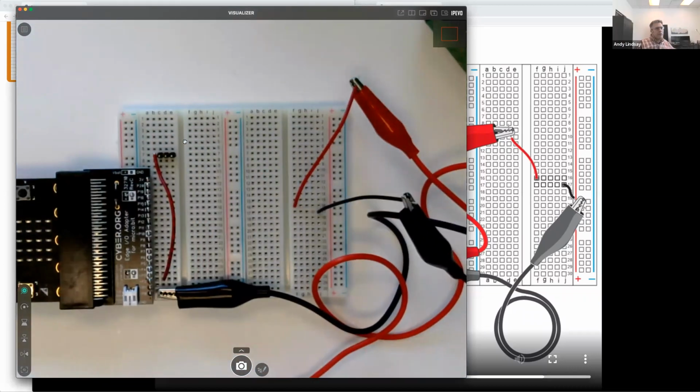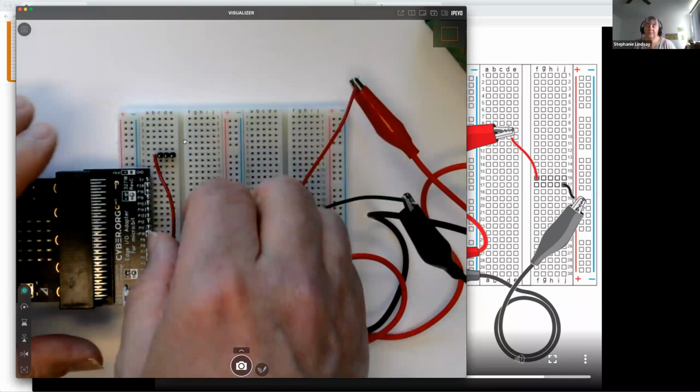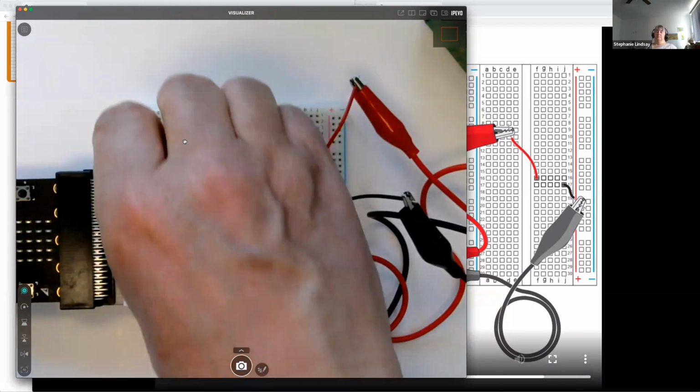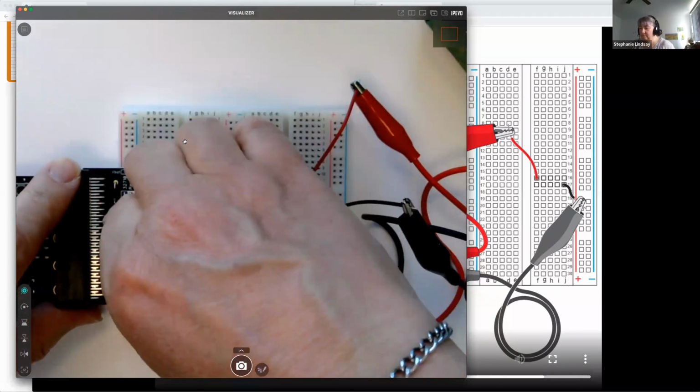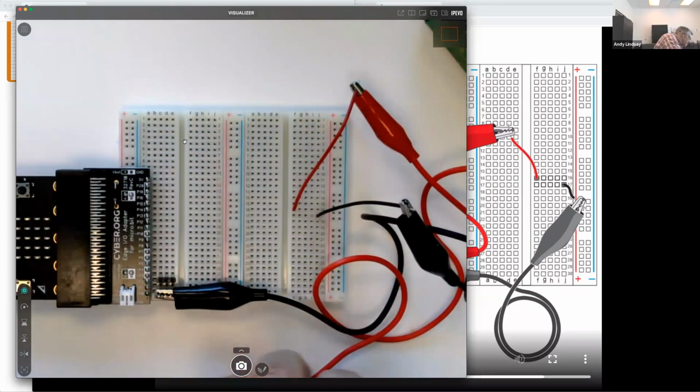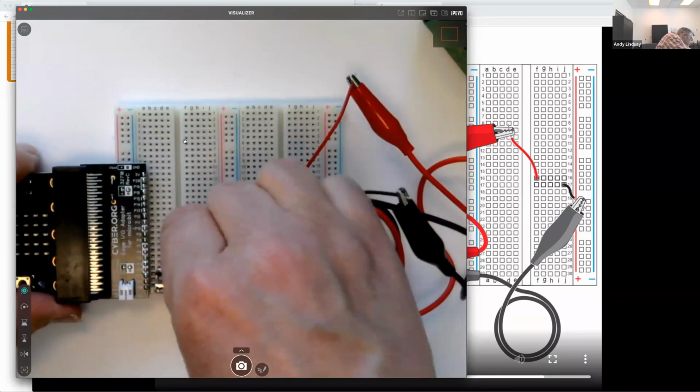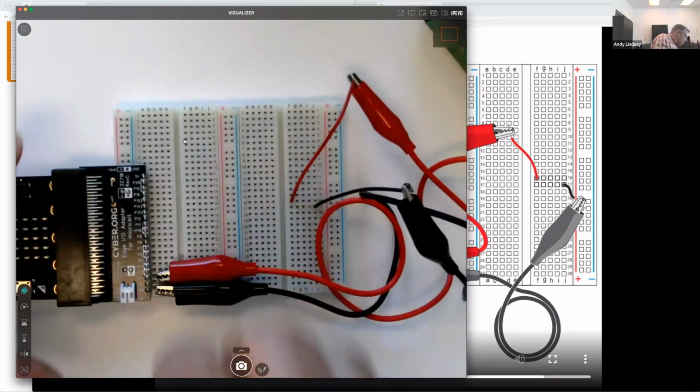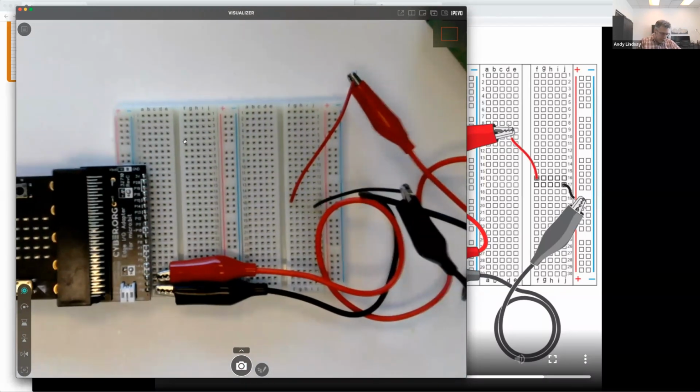Well, I didn't do a very good job with the wiring, but that will work. And so that's good to know. Yes. Yeah, that's the best place if you need to, if you're concerned about keeping them far away from each other.